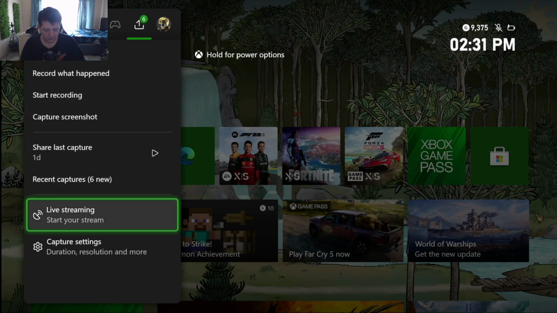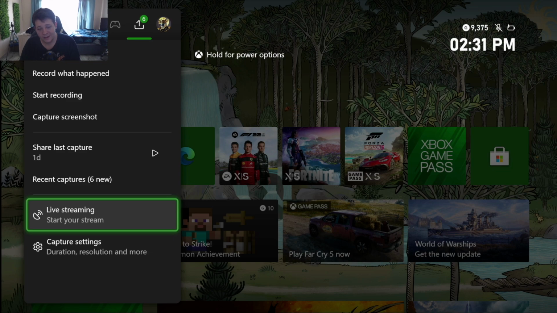Now, if you do have parental controls, you'll have to go to your parental controls to change the settings with the broadcasting where it's open. Because, of course, if you are under an account where, for example, you are not the main parent of the account, you will have to do a whole bunch of different settings. But if you already are the parent of the account, then this should not happen at all.